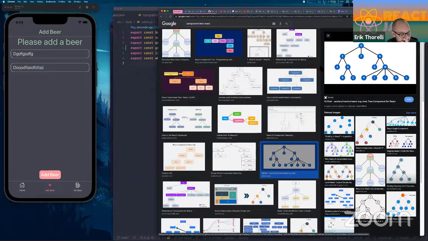What else was I going to say about context? Oh, a general rule also is, I think it's still applicable, but don't use context for things that will change frequently, because it can cause re-renders, and I believe it can be difficult for React to know if it should or shouldn't re-render in some instances. But I don't know if anyone has any other thoughts on that. That's a general rule of thumb. Again, I don't know if it still applies.